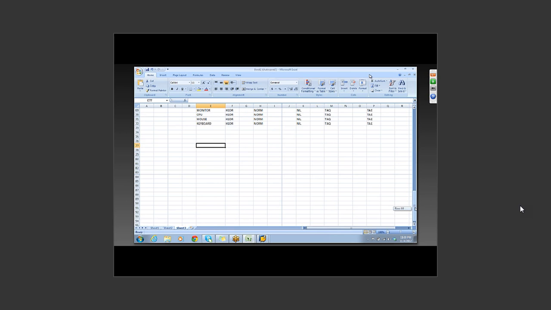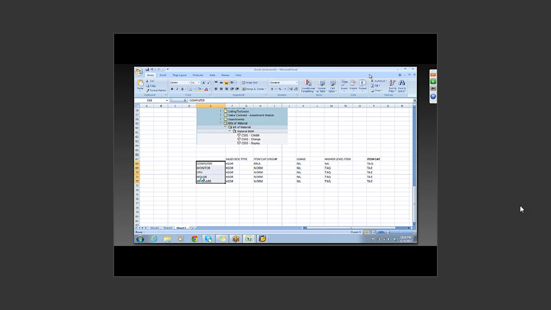All the material on my screen. Here, your document and my screen once again. For your item level, you will be getting your item category as NQ and N. Only this thing you need to change if your BOM will be triggered at item. For the rest of the things, it will be normal.